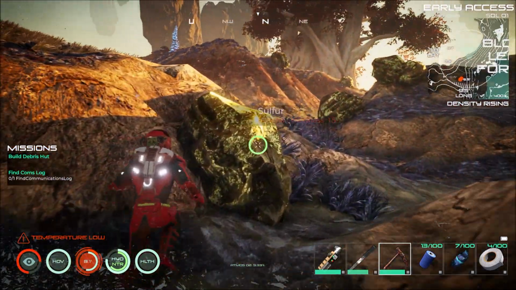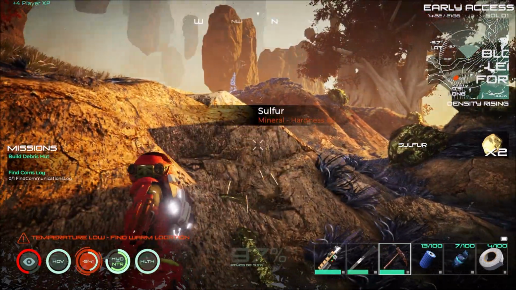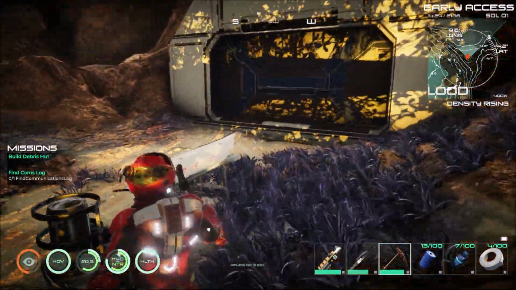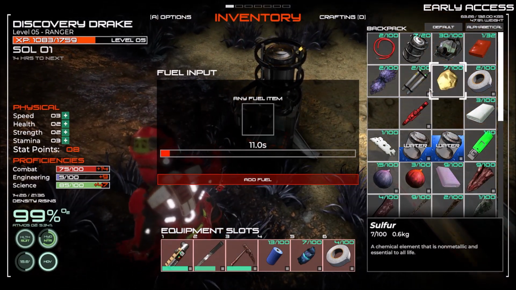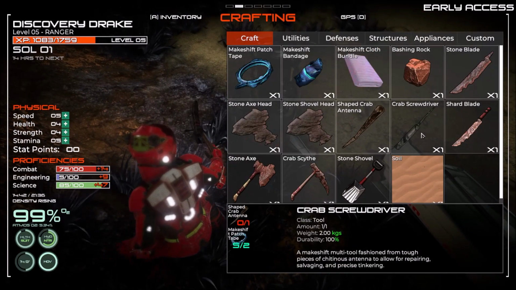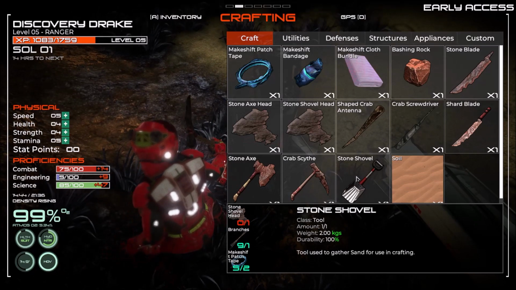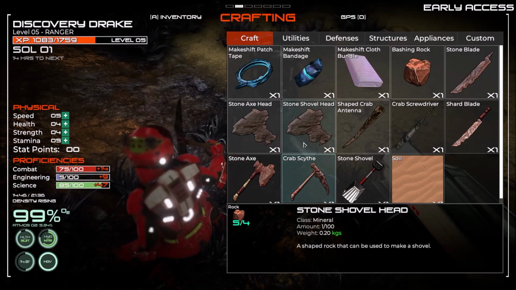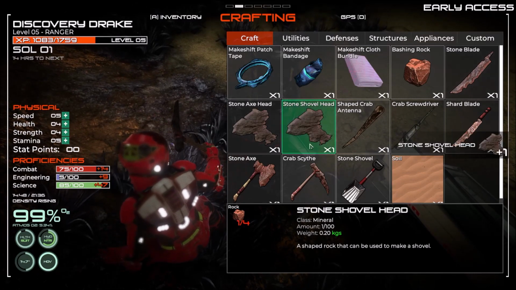Let's see, how hard is this? Okay, let's go see if sulfur works as a way to heat things up. No. Precision tinkering for a crab screwdriver. Okay. That's probably what we're going to be working on here. Stone shovel head. Start making our basic tools in the next episode.